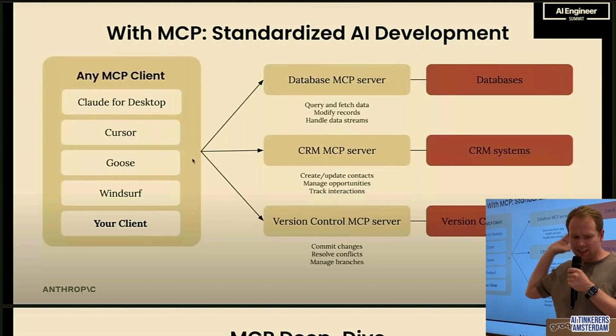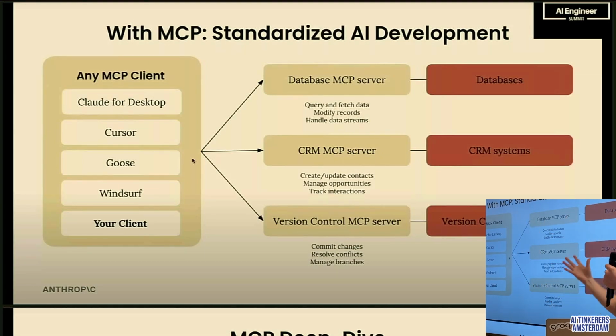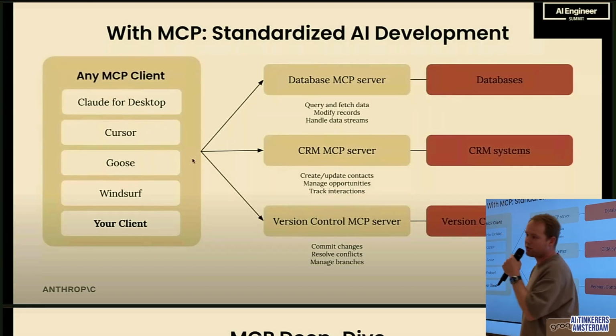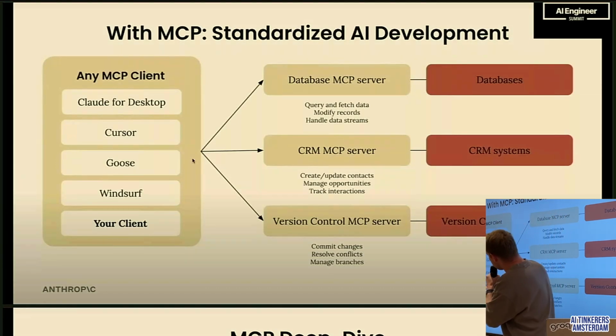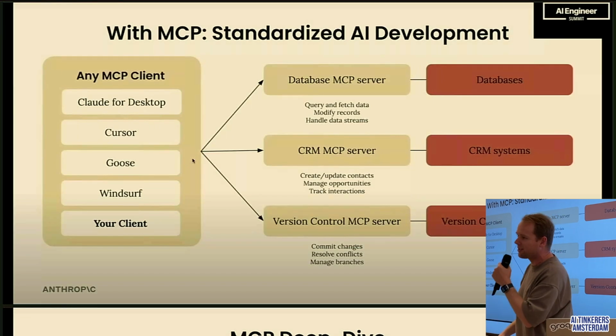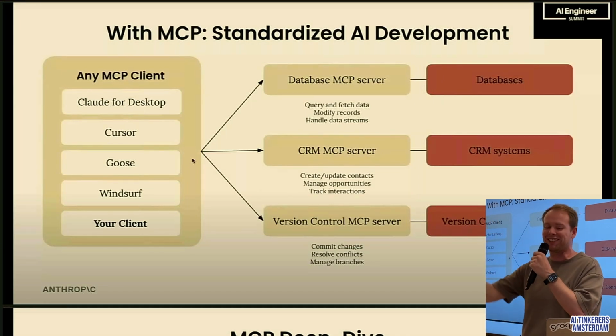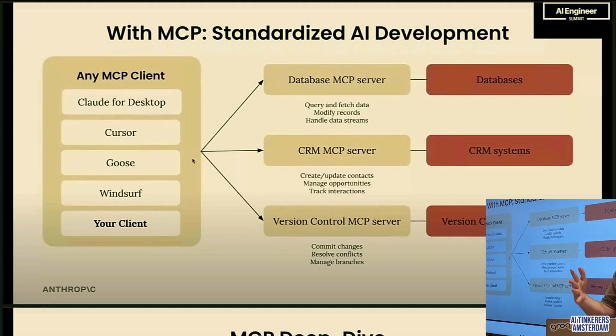So for examples, you can have MCP servers that have different concerns, right? Some of them are concerned with databases, some with CRM systems, some with version control. But the beauty is also that you can have these different servers that you plug in, but you can also choose where you consume them. And in this list, in this presentation, is not my project at Grok, which is called Grok Desktop Beta, but I added it to the list because you can use it for MCP servers, MCP server development, and I'll show you in a little bit what that looks like.